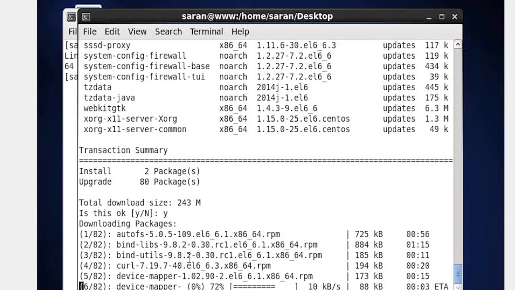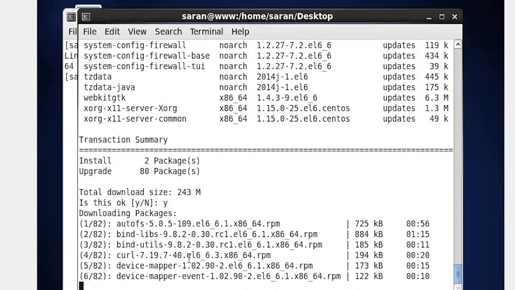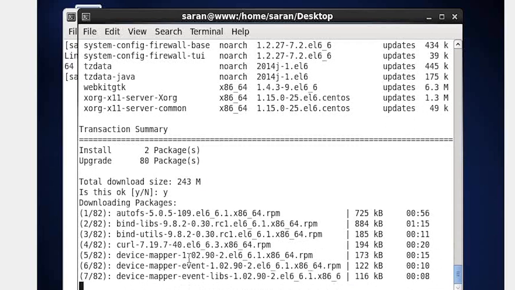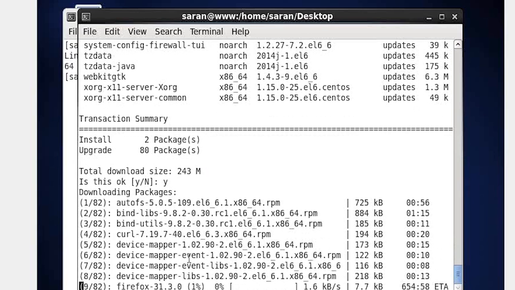Nowadays, as far as I have seen, a lot of companies use Red Hat Enterprise Linux, because it's a commercial one where support is available. Red Hat has its own repositories where all the latest packages are available. Since we have taken a commercial version, we can simply run yum space update or yum space install a package. Automatically all the packages present in the repository will get downloaded to your system.